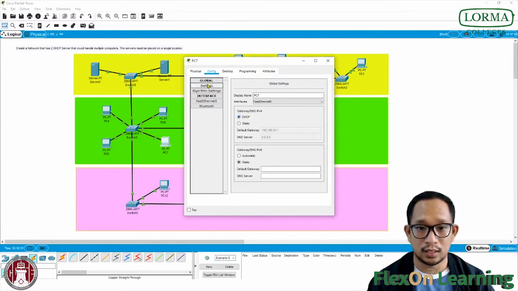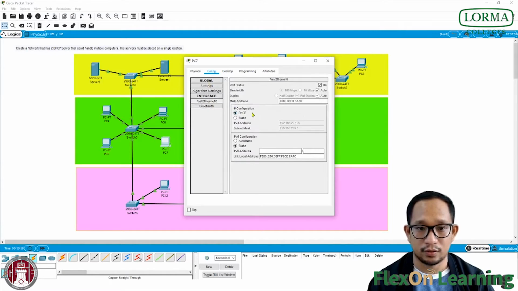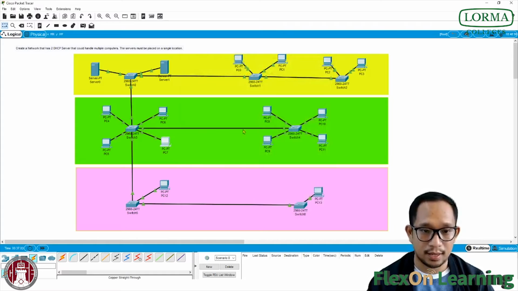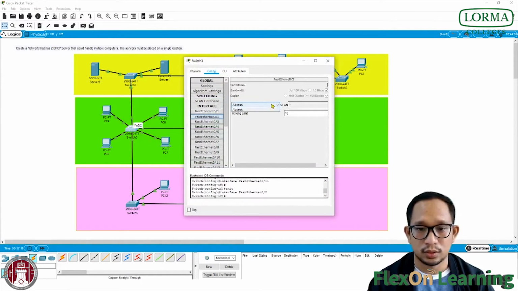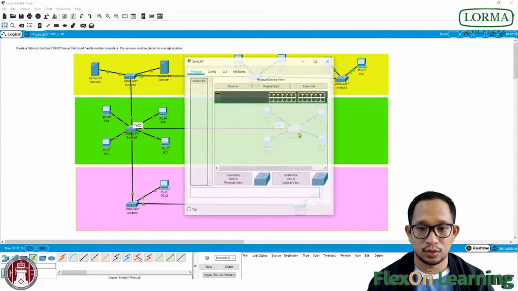So this is on the global, so this is our gateway here, Fast Ethernet. Remember again, trunk to trunk, so port 2, port 1. Port 2, we're going to make that as trunk. Okay.